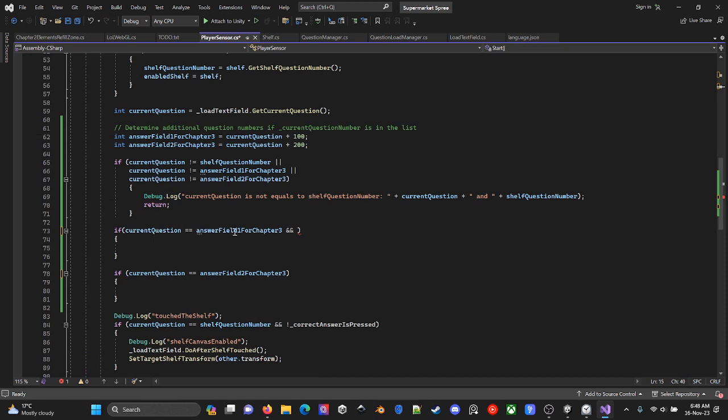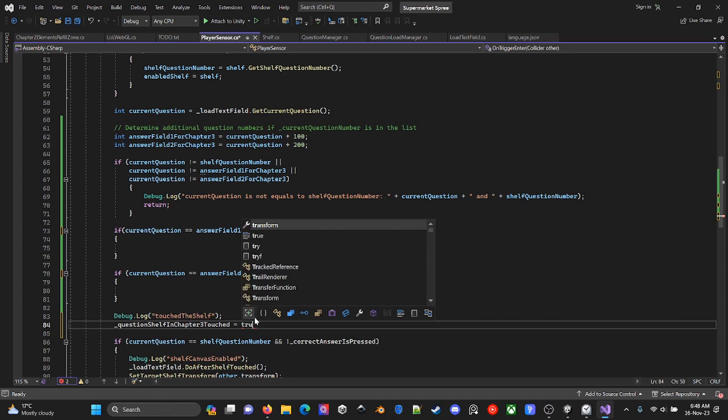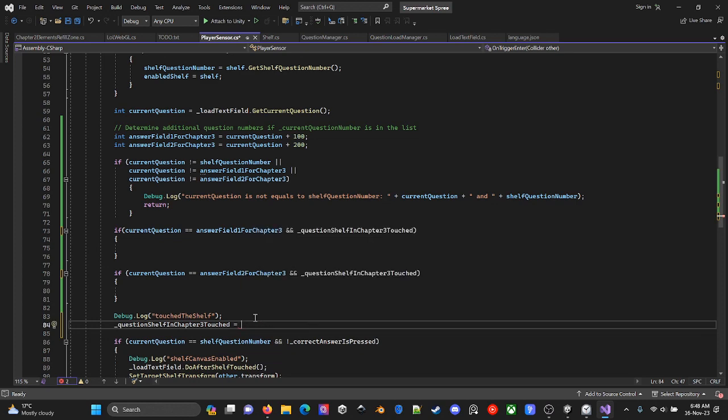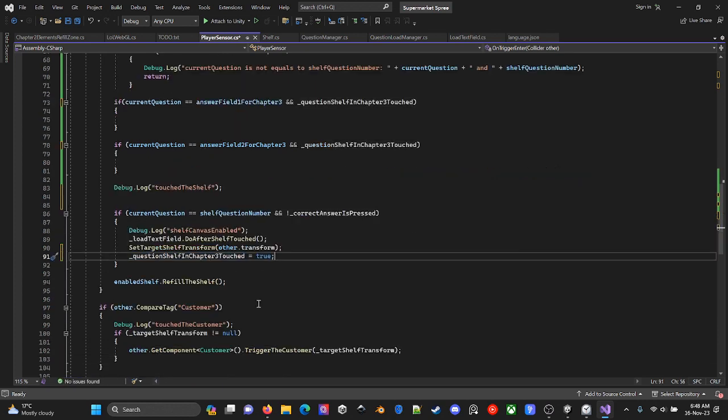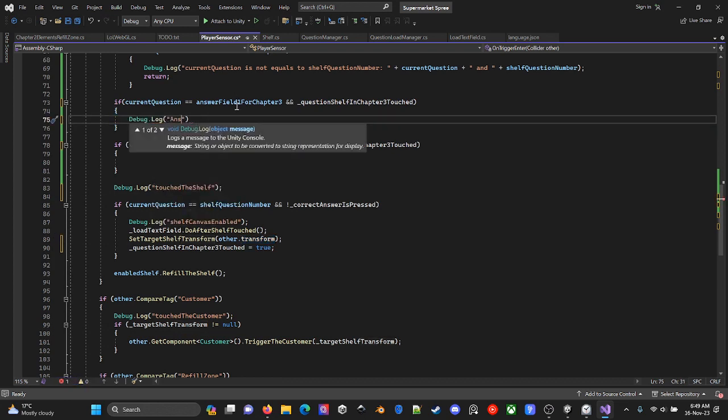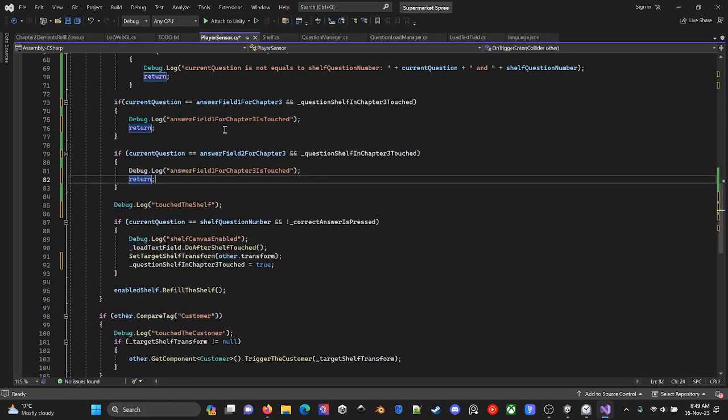If the current question, the answer field, and question shelf in chapter 3 touched is true, let's add this here also. If touched the shelf equals true, answer field 1 for chapter 3 is touched and return, and field 2 for chapter 3 is touched and then return.